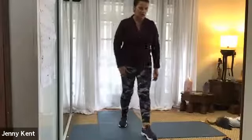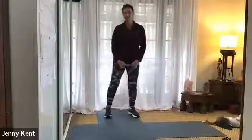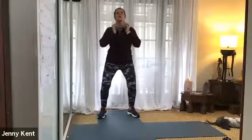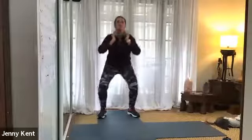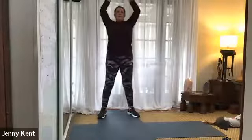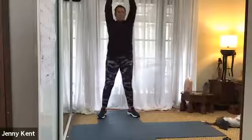Give your legs a little shake. Have your legs a little bit wider than hip width apart and your toes pointing out. When you squat down, bring the weight to your chest. We're going to squat down and then reach up. If you have any blood pressure issues or any shoulder issues, just keep the weight at your chest — don't do the press part. Breathing in as you come down, breathing out as you go up. Keeping it nice and strong.